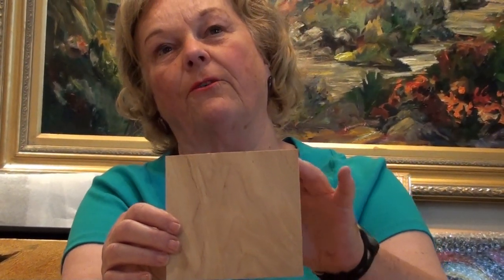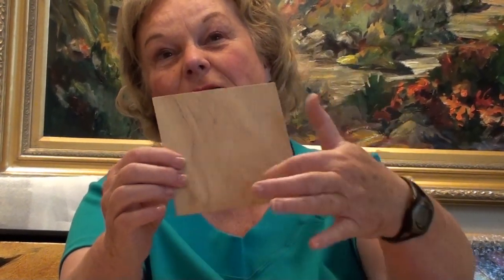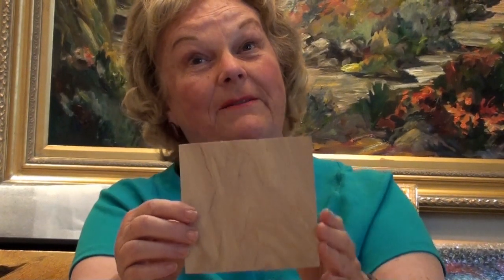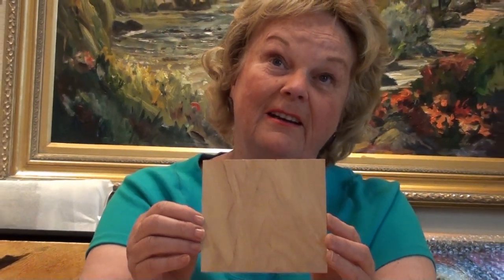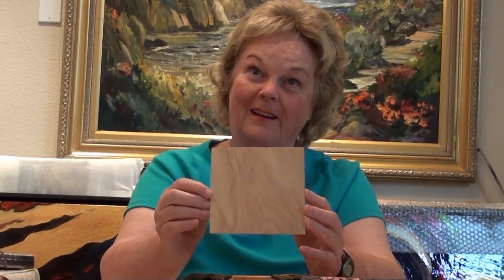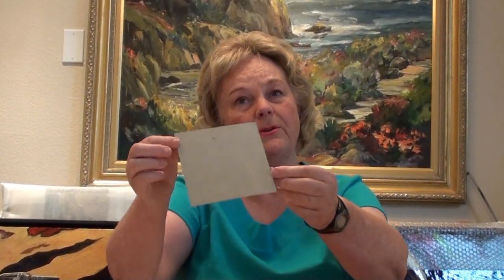So if you figured out 48 inches by 96 inches and reduce it by 5 times 5 or 25 square inches, it makes about over 100 pieces. And Luan usually runs around $7.99 a board, and so that makes them less than a dime a piece. So then I bring them home, and they need to be painted first on both sides.